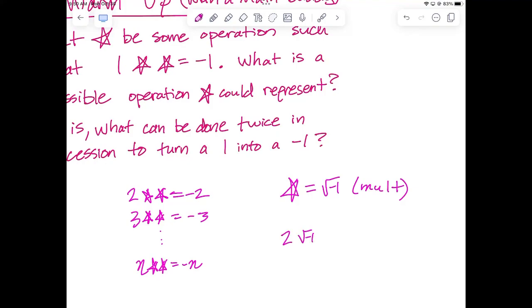2 times the square root of -1 times the square root of -1 equals what? Well, what would the square root of 1 times the square root of 1 be? What is this little property? The square root of a squared is equal to what? It's equal to a, right? That's a little property that we've been using last week. The square root of 3 squared is 3. The square root of 4 squared is 4. So the square root of -1 quantity squared should be -1. And what's 2 times -1?